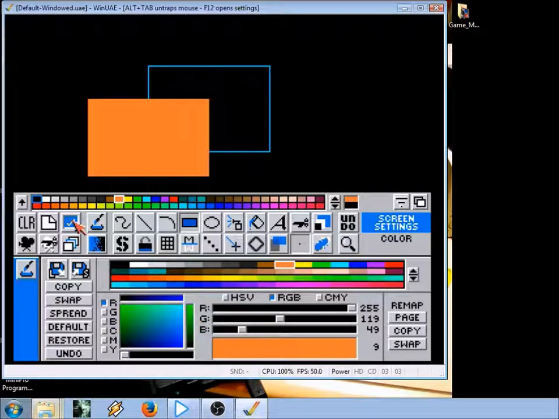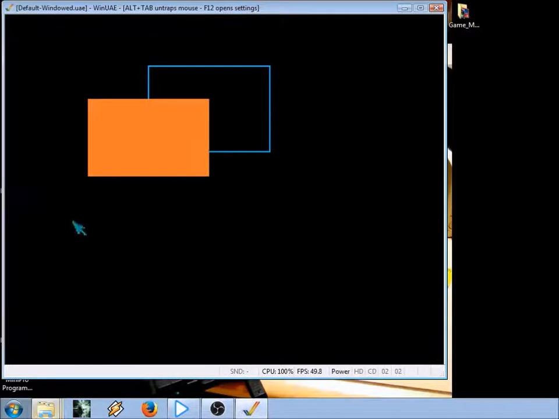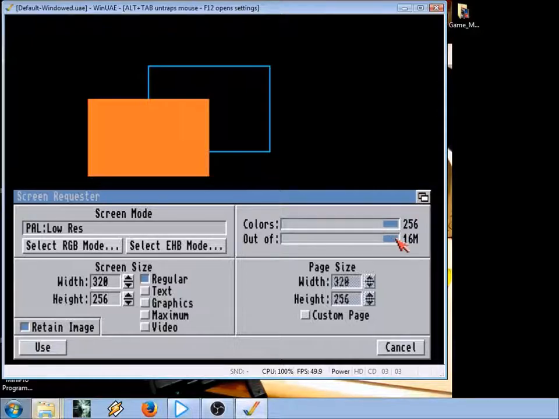The PC Engine, however, uses 9-bit color depth. So instead of 16 million, which is the Amiga's AGA and modern operating systems' color depth, you can change this in Brilliance down to 512.